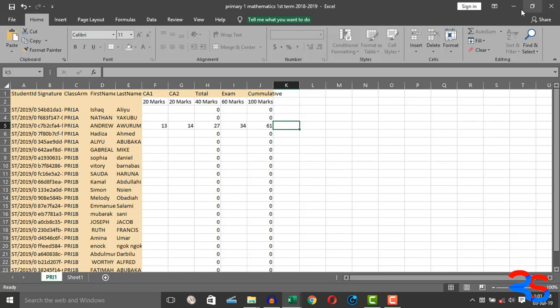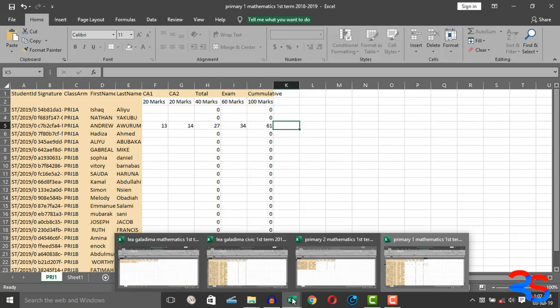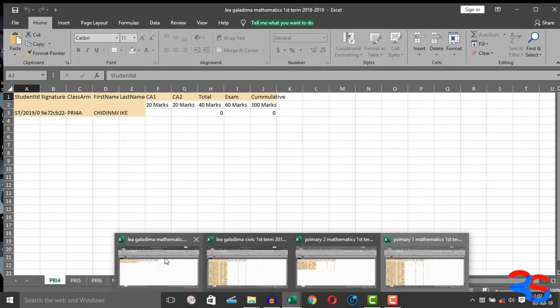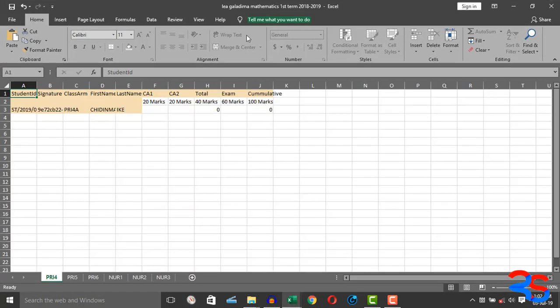I'm going to go back to where I have my previous LEA Galadima Mathematics first term 2018-2019. As you can see here, this is primary 4, primary 5, primary 6, and nursery 1.